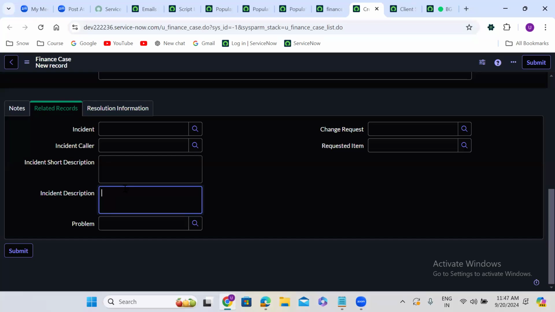And I gave you one example. I told you in which case you will go for UI policy and in which case you will go for client script. I told you client scripts run first and UI policies will run after the client scripts. If you are able to achieve the same requirement using client script or using UI policy, UI policy is a good practice, is what I told you.